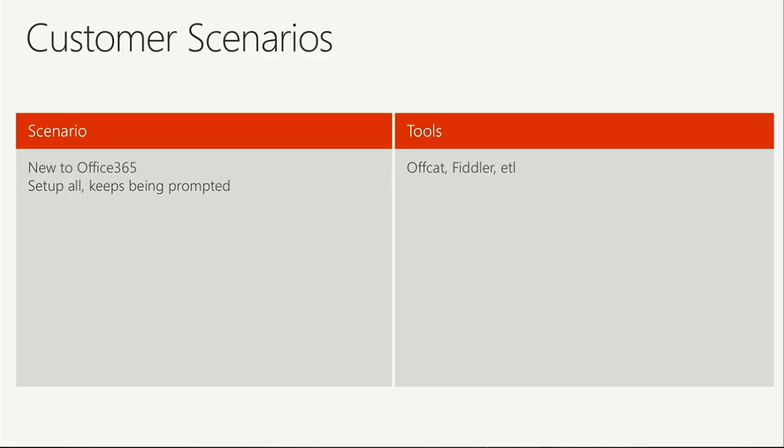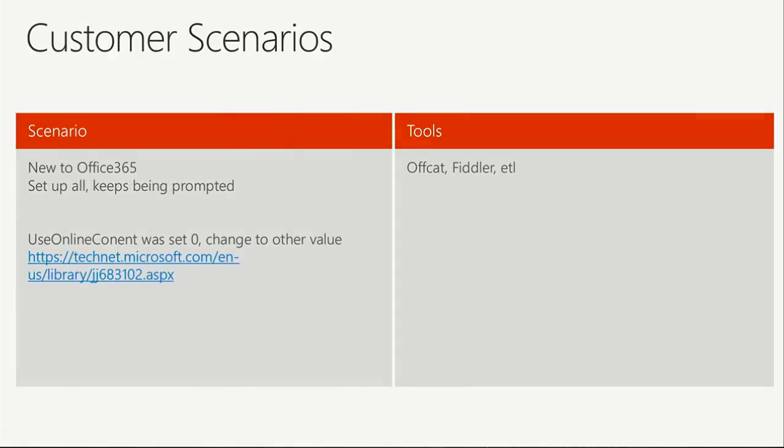And you remember what I talked about before? There are a lot of components involved, and this is one of them. We have seen a lot of customers setting this registry key, and I also have a link to it. This specific registry key means the client cannot go to the internet. And if you have a service that is on the internet, then this registry key is not really the best one to have, because you cannot actually get there. This is usually a quite common key. So think about that one if you're consistently having password prompts.